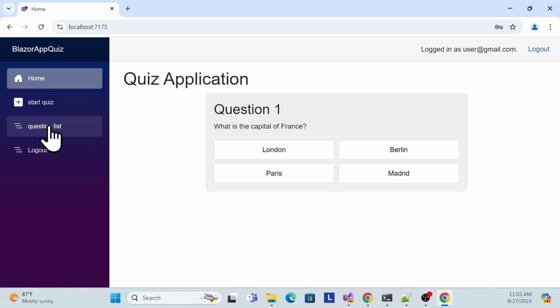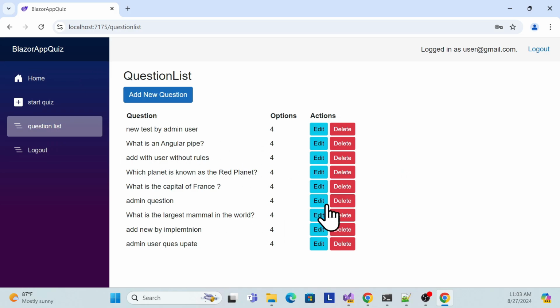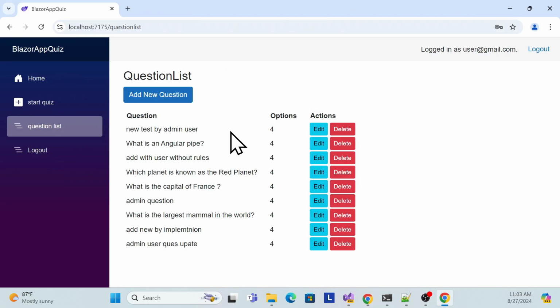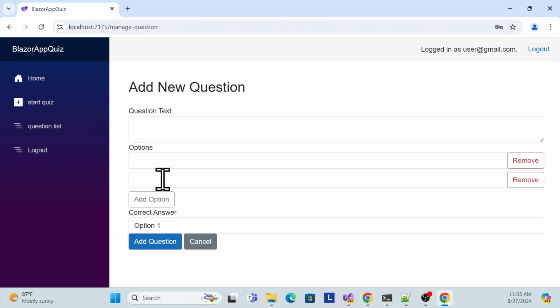So click on question list, and now see, the read option is fine because we have already set it. Read is only not authentication null, so that is fine. But here we have to set that only admin user can access, right? So go back, and if I just click add, that is also fine because we have nothing, it is just loading this form.